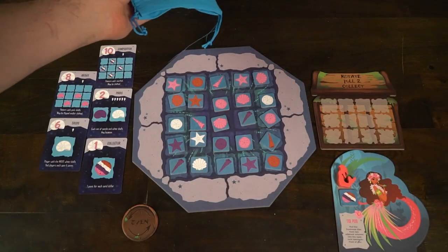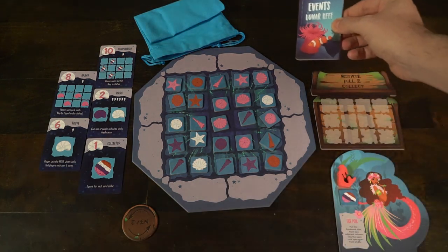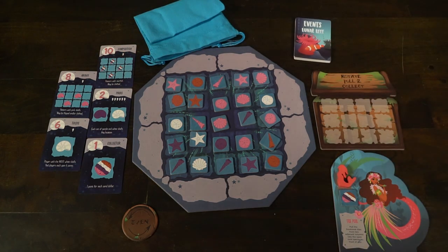And these guys are going to include a mermaid meeple here that you're going to actually be utilizing, dropping on the board and off of the board. The other little aspects to set up, if you'd like to add, is the Lunar Event deck. As far as the other pieces to set up, if you want, you can play with the Advanced deck.